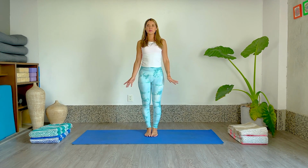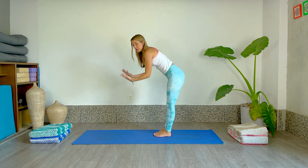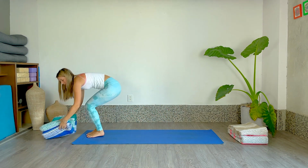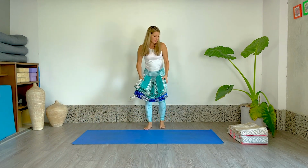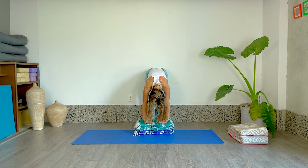And for our next pose, we're going to do dangling pose or forward fold. So here we'll be going forward with our arms and just letting our spine hang loose. You can bring some blocks or some pillows if you want to let your arms lay on them, or you could also bring your legs all the way up to the wall for support. And then also have the pillows in front. And we'll be here for 3 minutes.